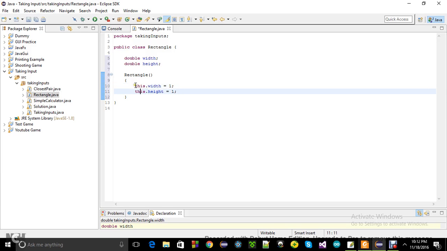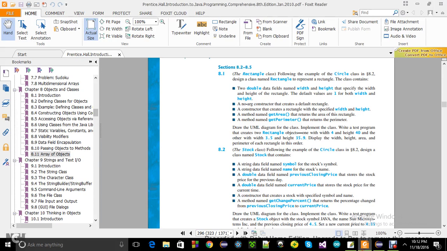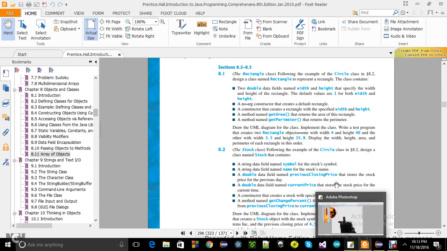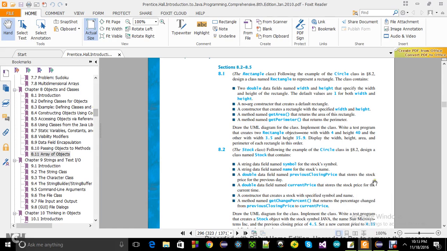So this means this class. This here refers to the class Rectangle, and so this class's width is this one. Basically this width refers to this width, and this height refers to the main height here. So you can set the default values even in the no-arg constructor, or you can specify it right here as well. Okay, let's cross it out.